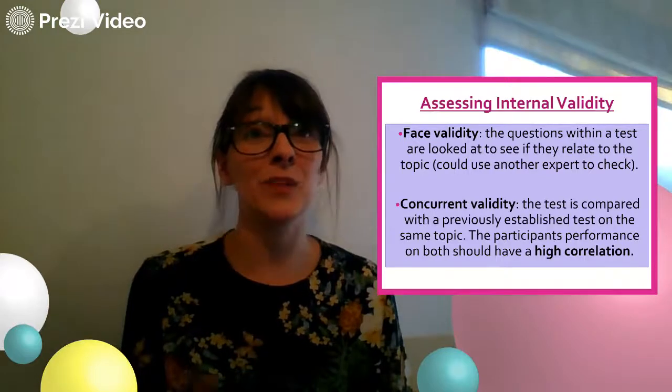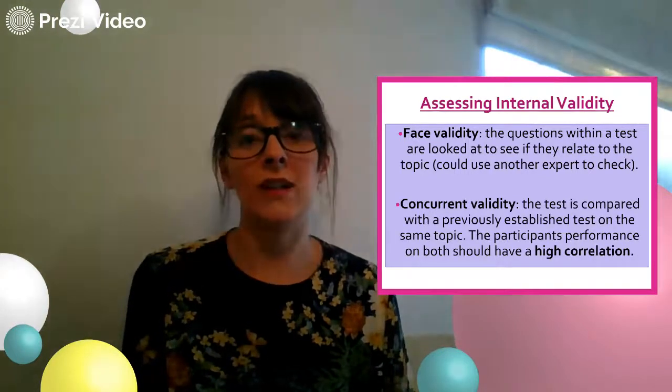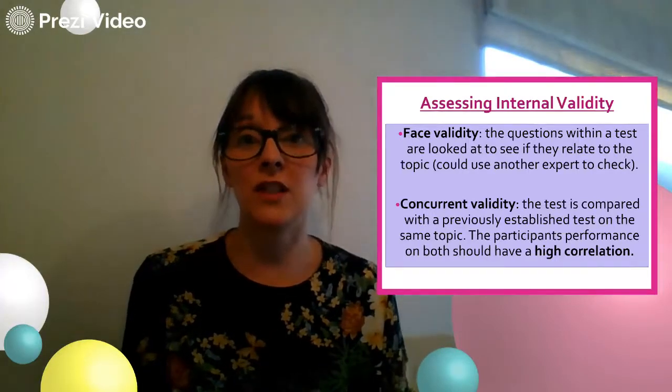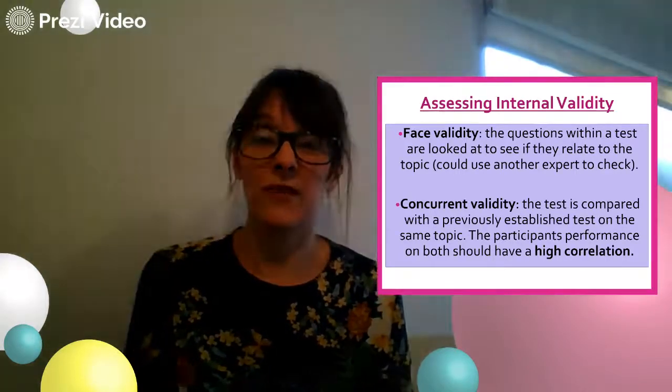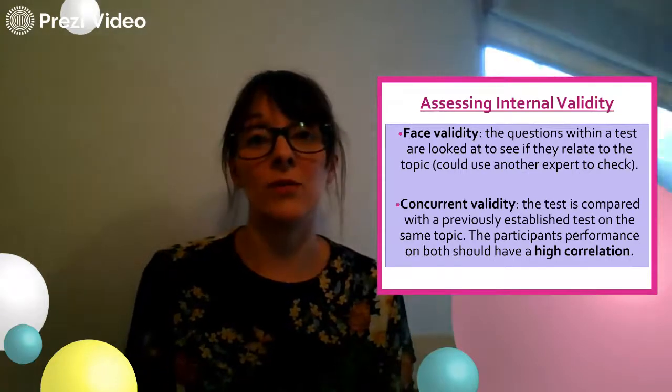Or they might say, no, actually, this question isn't really measuring aggression. You're not really measuring what you set out to, so you need to change that. Okay, so that's face validity: someone just looking at your test, usually someone who's an expert in that field or has some experience in that field, and just seeing if you are doing what you say you are doing.